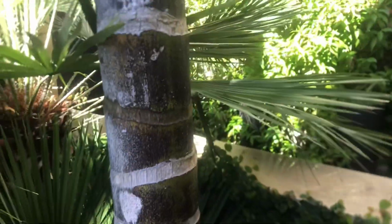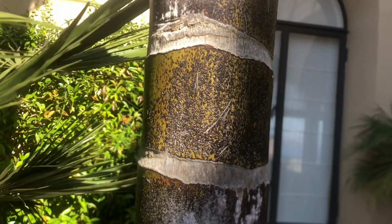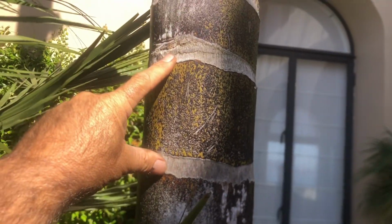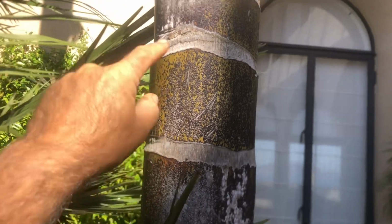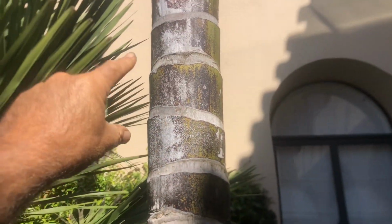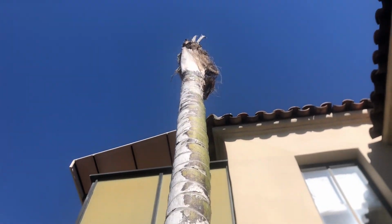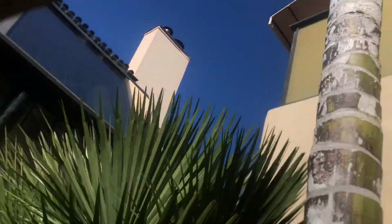Let's get better lighting on this. Right here. See that? About 5 inches right there. Look, 1 frond, 2 frond. Are you kidding me? They get 5 fronds here. This thing has grown like 1.5 feet a year. The only problem with that, once you put it in full sun, it dies. Then you got to call me up to get another one.